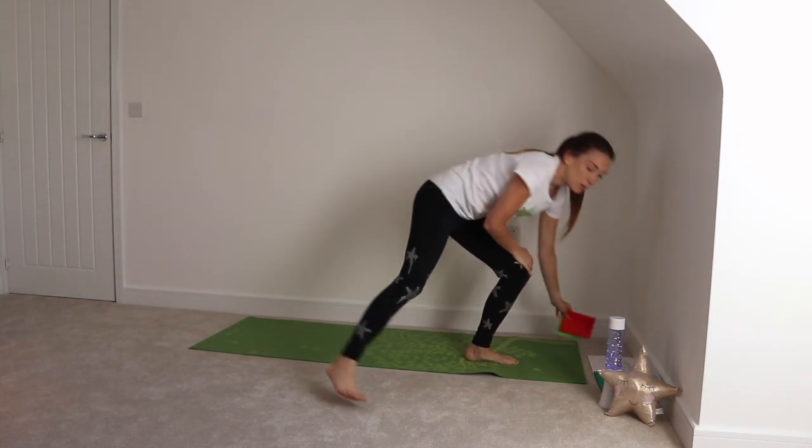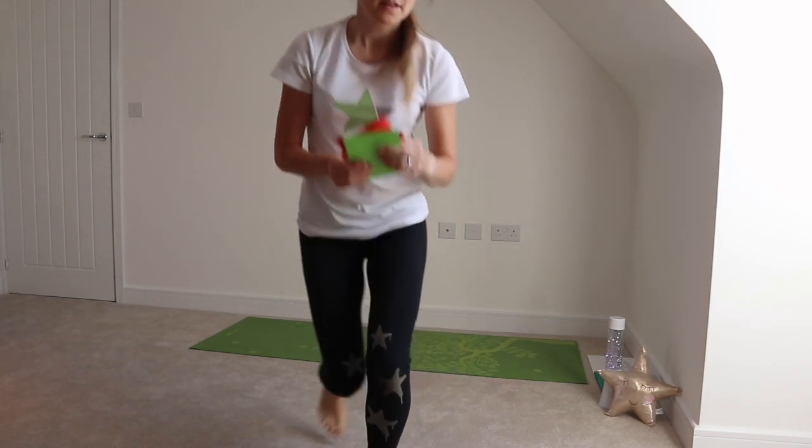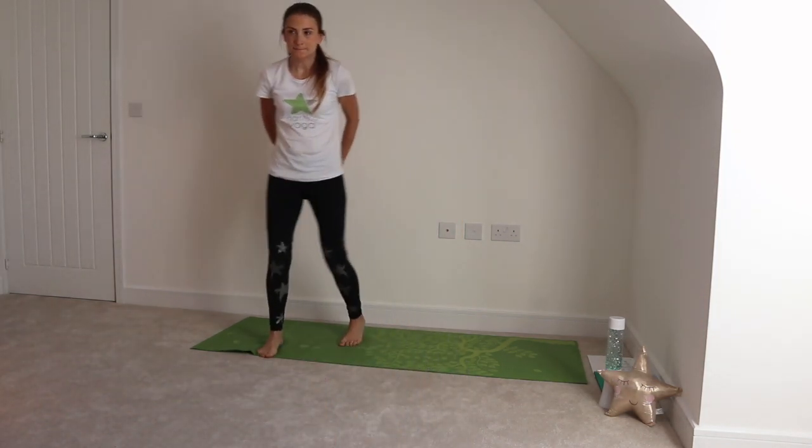Moving on to our game, which this week we're going to play, red light, green light. So let's just remind ourselves. When I hold up green, that means go, and I'm going to give you an instruction on how I'd like you to move around the room. When I hold up the red, you've got to freeze, and I'm going to call out one of our yoga poses from today that I'd like you to do. Okay, so starting on your mat.